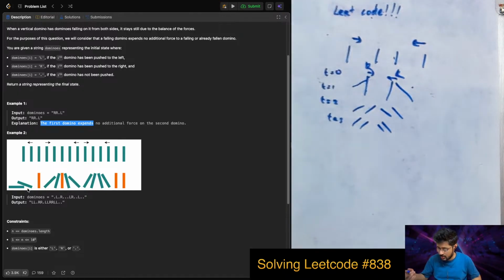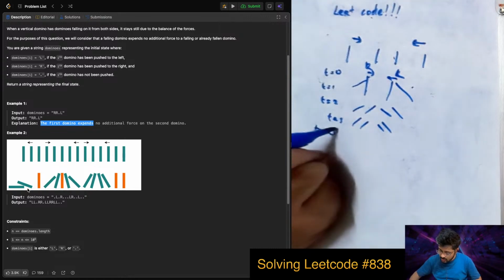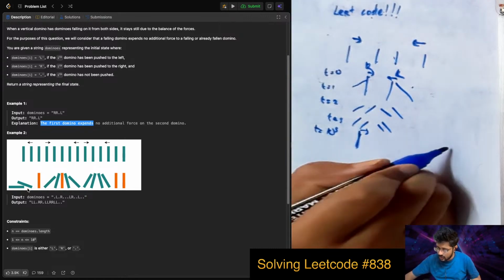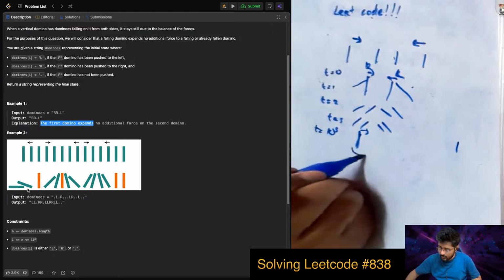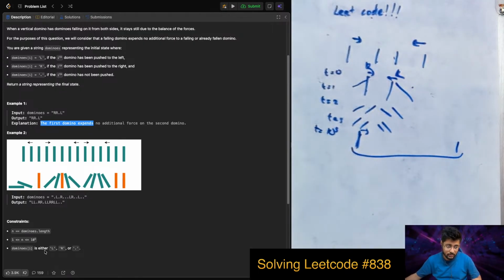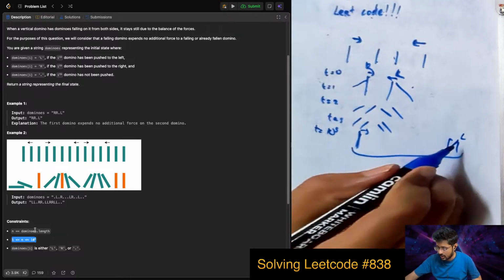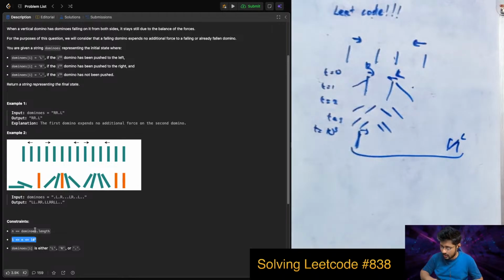The number of dominoes can be at most 10 to the power 5. If the first domino were to start falling, the last domino would receive the push, the L, at t equals 10 to the power 5. This would definitely solve our question.